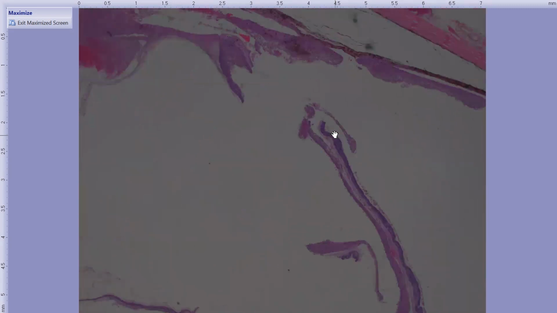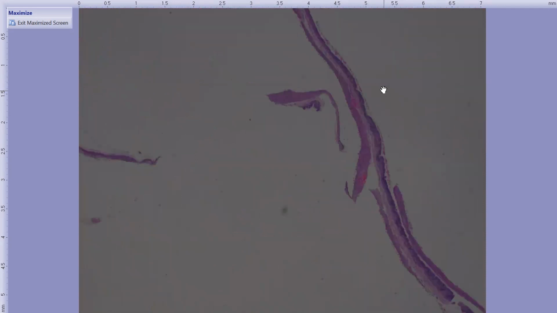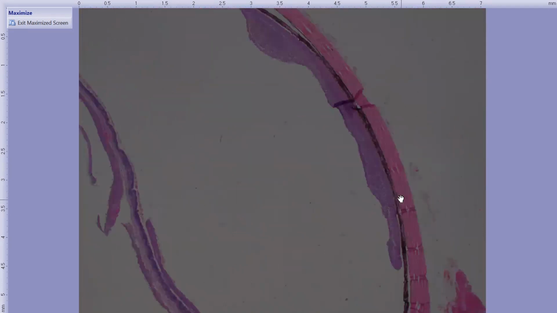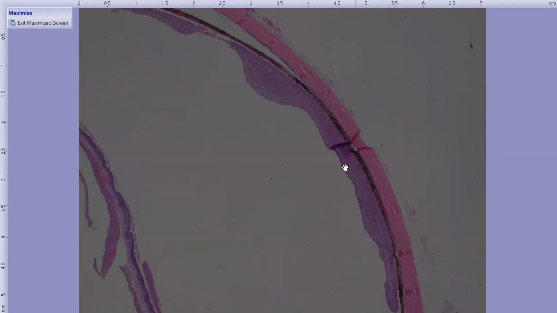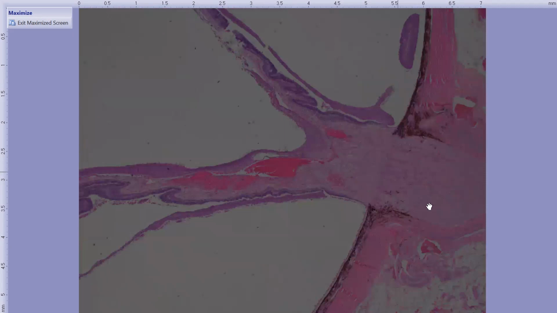And as we move back, you can see the retina is detached. Here is the retina. And then here is that same cell population that's on the surface of the exposed choroid. As we move back, it is lining both sides of the detached retina. And here it's forming a more extensive plaque on the exposed choroid there. And then we move back. Here's the optic nerve. Here's the optic nerve head that's distorted by the detached retina. There's a little bit of hemorrhage in the retina, a little bit of hemorrhage in the vitreal space, I guess.